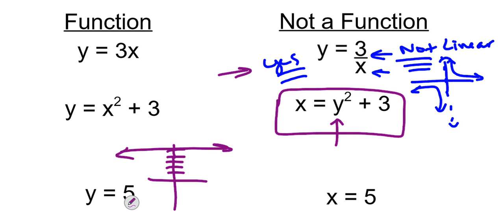And, oops, 1, 2, 3, 4, 5, yep, and x equals 5 looks like this, 1, 2, 3, 4, 5. Obviously, x equals 5 is not a function because when x equals 5, 5 matches up with anything, right? Any of the y's. X is 5, y is 0, x is 5, y is 12, negative 5, negative 7. So that's not a function.